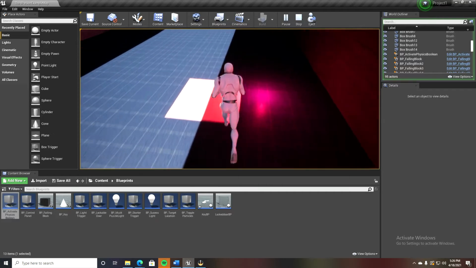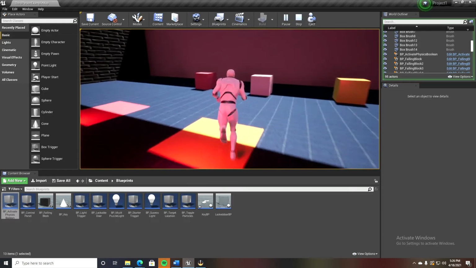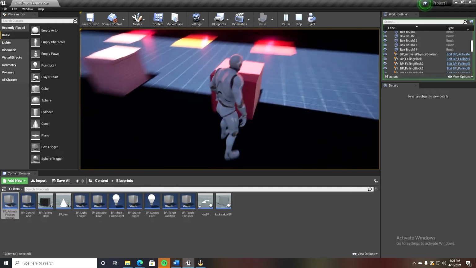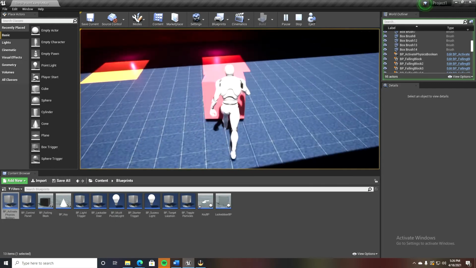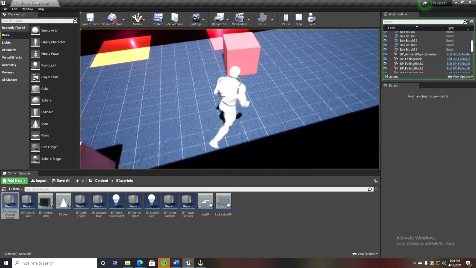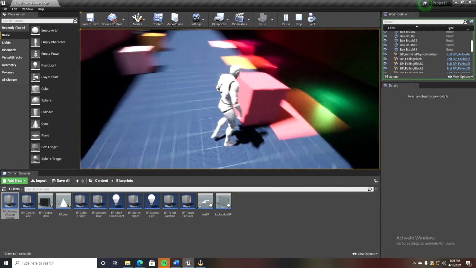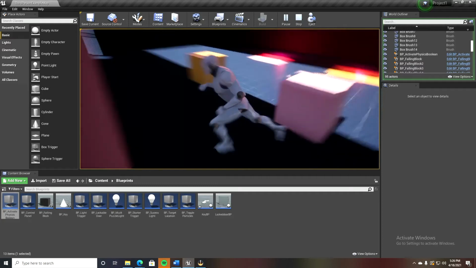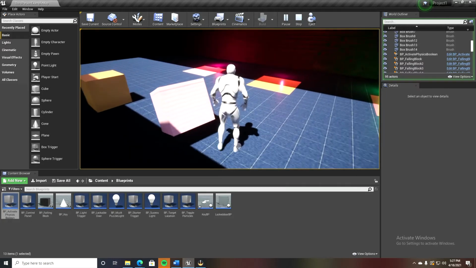The light kind of looked like a pinkish color. I was trying to make it as red as possible, but it still came out pink, and I made this one as red as I could. I kind of mixed it up to see. I know it's pretty hard to push the block onto the trigger, but I need to change that. I think I need to turn off the Z-axis. And you see this one as well over there, it turns green once I put it on the trigger.